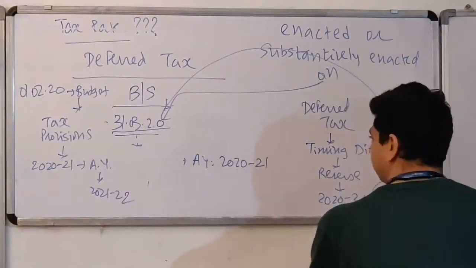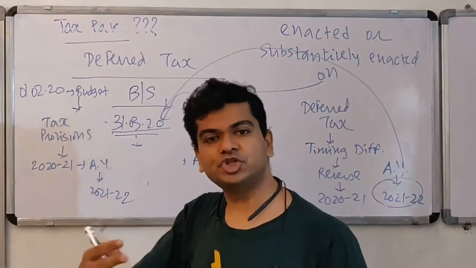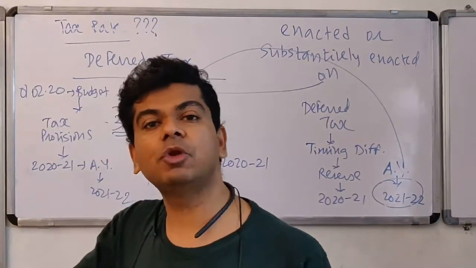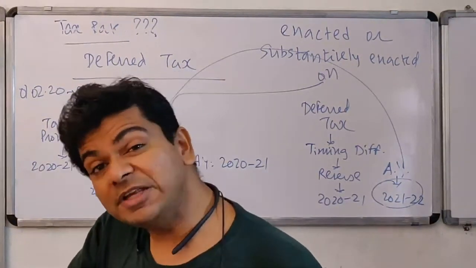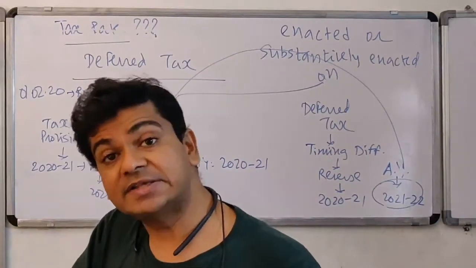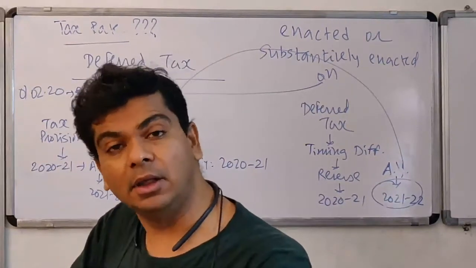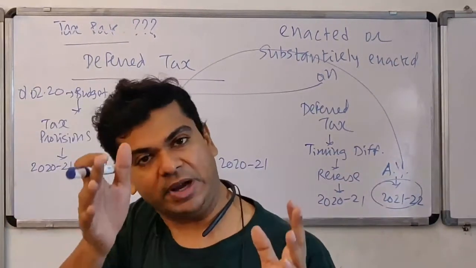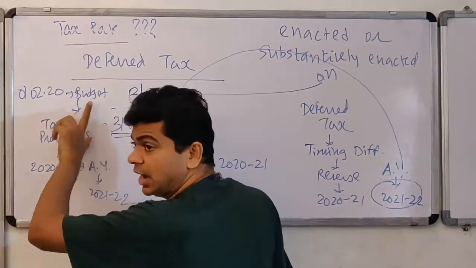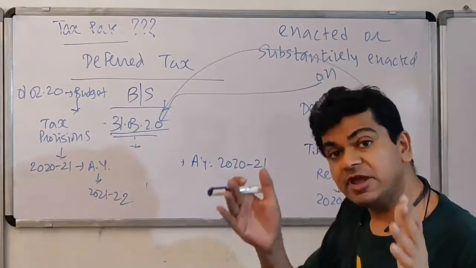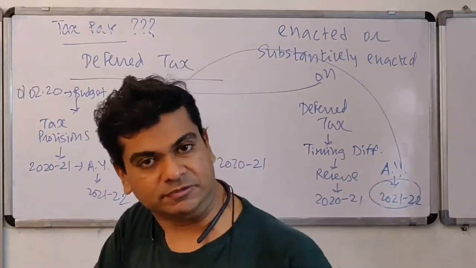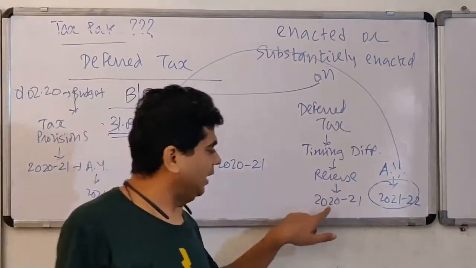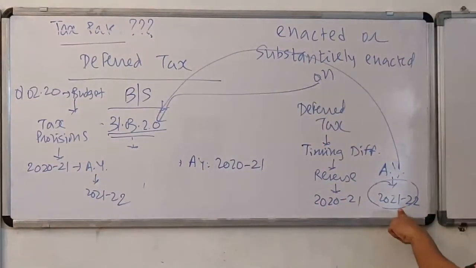You can now link this to this discussion that we are doing. So on 1st Feb, the finance minister is presenting the budget. The finance minister is announcing what will be the tax provisions now in the next year. All these tax provisions will be discussed and debated. There are certain tax provisions which we are virtually certain will definitely get enacted. For example, let us say the government is announcing a new tax rate. Now, more or less, it is certain that this tax rate is going to be applicable in the next year. For example, the tax rate right now is 25%, but in the budget, the finance minister is announcing that now the tax rate for companies will no longer be 25%. We are bringing it down to 20%. So everyone knows that this will be the tax rate in the next assessment year. So when you calculate deferred tax, your deferred tax is reversing in 2020-21, for which the assessment year is 2021-22.